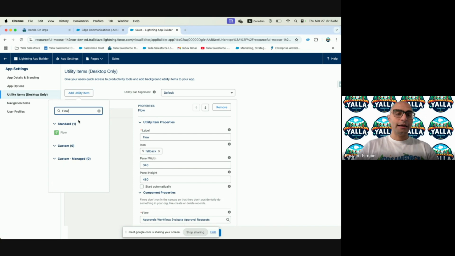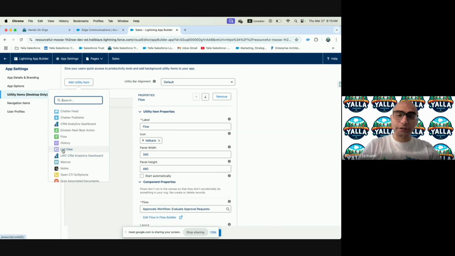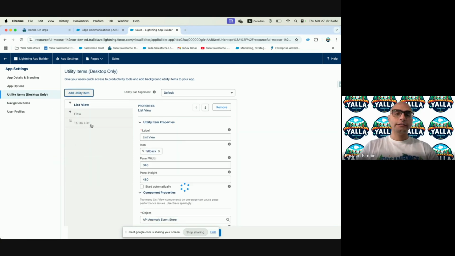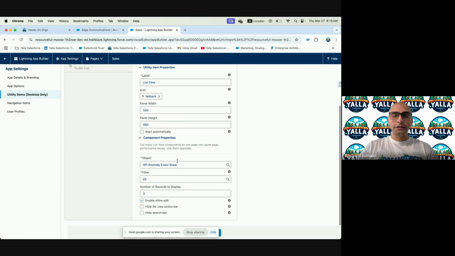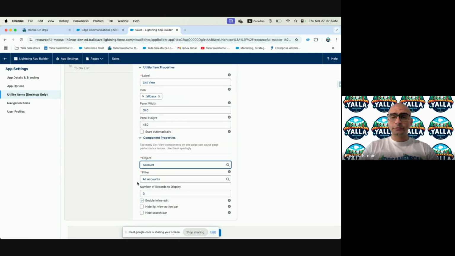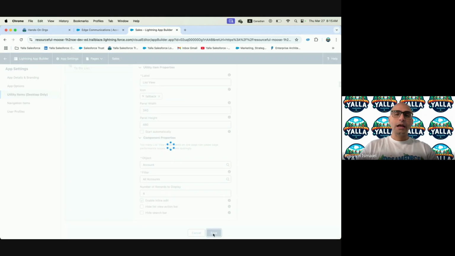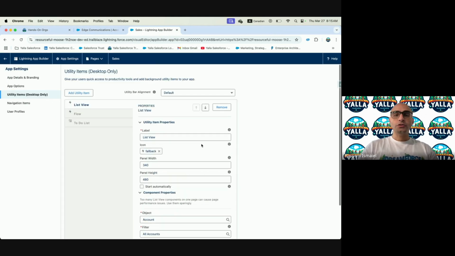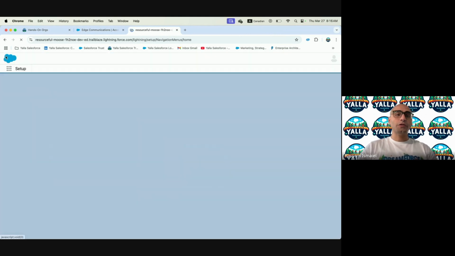You can add history, list view. So let's add a list view and say within the list view, I need to find all the accounts. So account. So you specify the object, you specify the filter, how many records will be displayed, and so on. And I will hit save. So I saved the utility item now for the sales app.